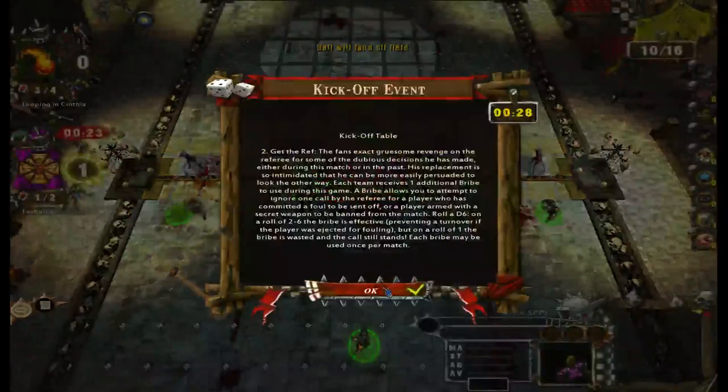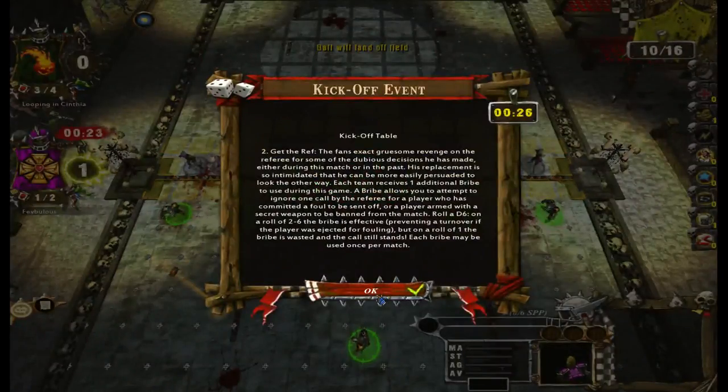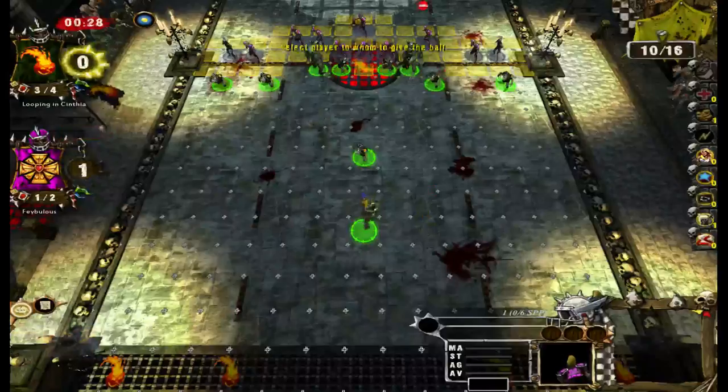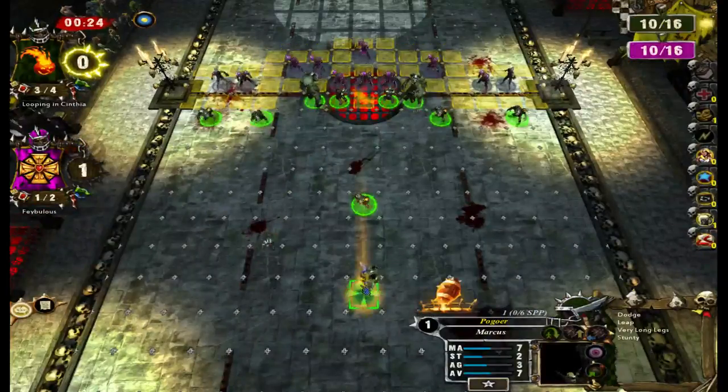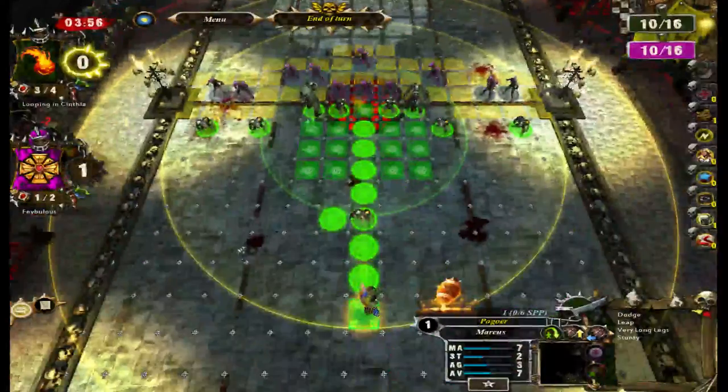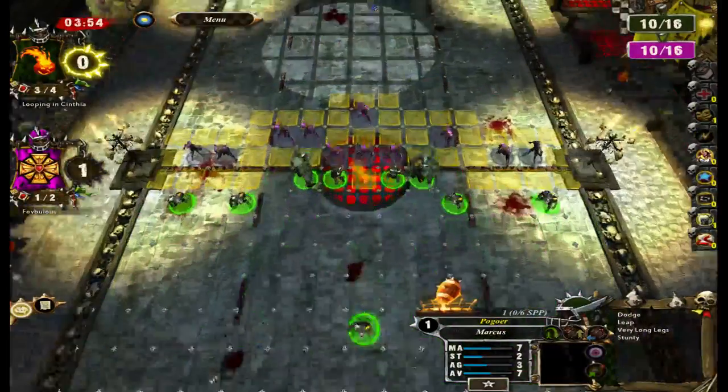This might make me cry. Get the ref. His replacement's so intimidating that you can easily persuade him to look the other way. Oh yeah, now I get a bribe. Son of a bitch. I'm gonna give it to you. And you're gonna move up here.